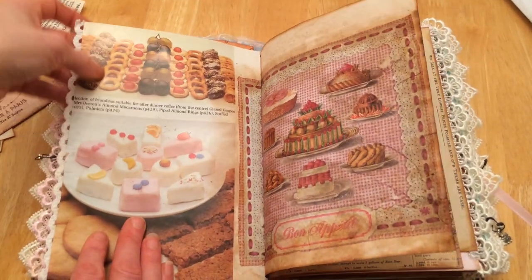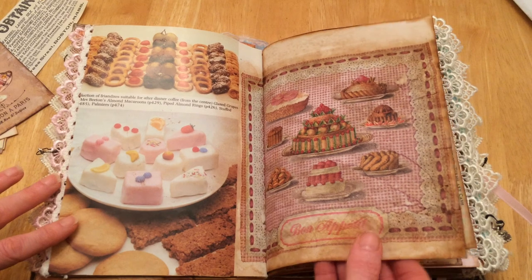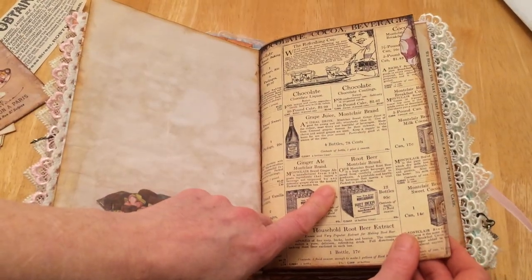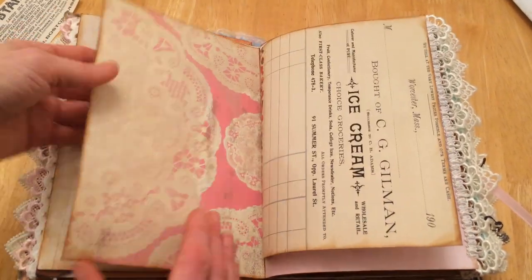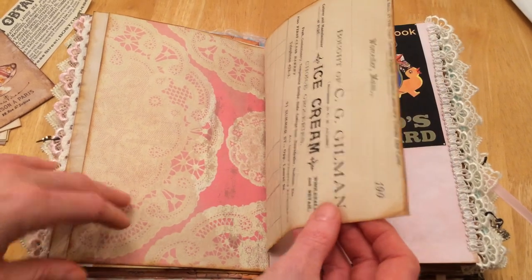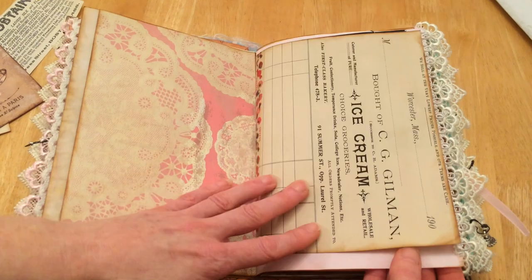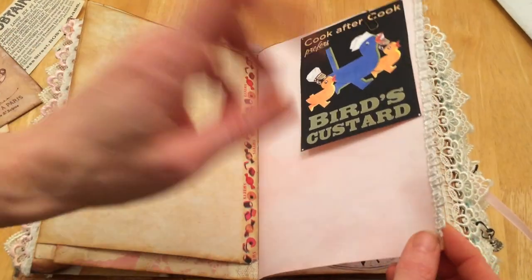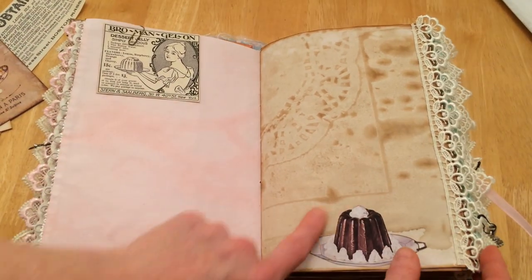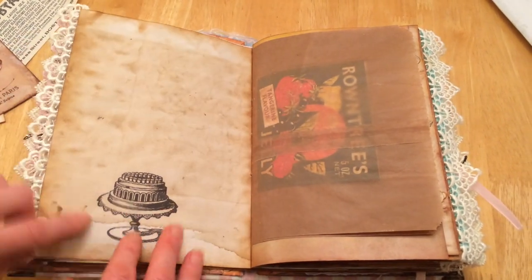That's from the Old Design Shop blog. That is from Mrs Beaton's book from the 70s, and that serviette has Mrs Beaton's desserts on it. That's from the Old Design Shop blog. These are from TLC Creates Vintage and it's called My Grocery Catalogue. I think these are from Country Creations - I need to remember what the shop is called, I love all this stuff. I should have made a note of where everything was from. That's from a collage sheet from the Old Design Shop as well. There's a charm of a flower-shaped cup and saucer - that's Graphics Fairy.